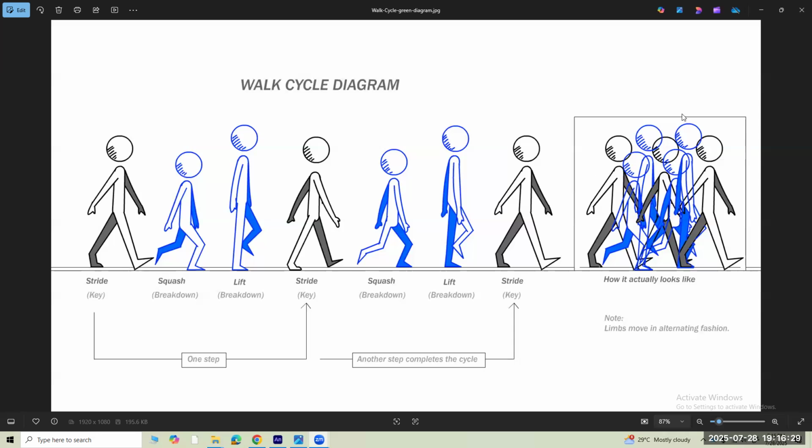Now, in a walk animation, wherein we see the character moving from one place to the other, the feet are basically overlapping. Now, if we are going to deconstruct these walk poses, this is how it looks like. Okay. So in our succeeding videos, we are going to imitate these poses using our rigged character.